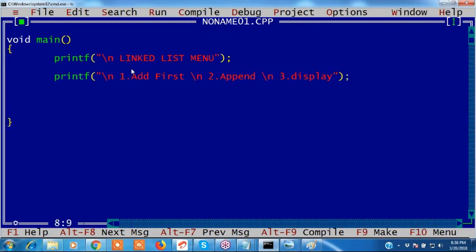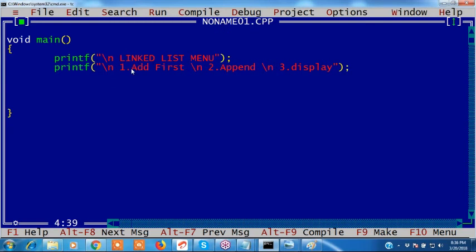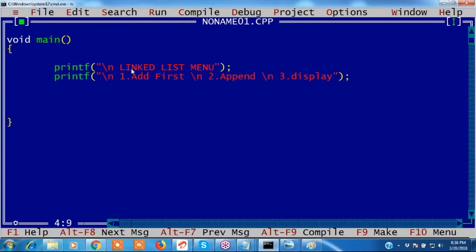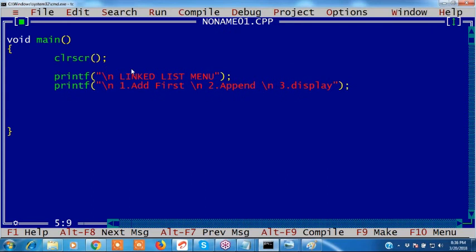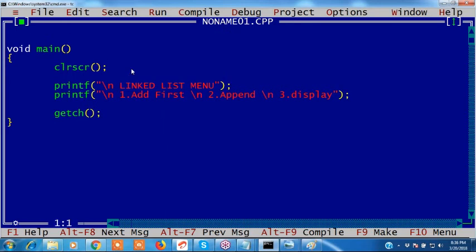Okay, see, guys. We write those also. If you want to insert, if you want to do any other operations also, we can do this. Clear screen removes the previous output. Guys, see, in a linked list, all the operations we can do. I told you, right? I showed those operations. Those operations we can write.